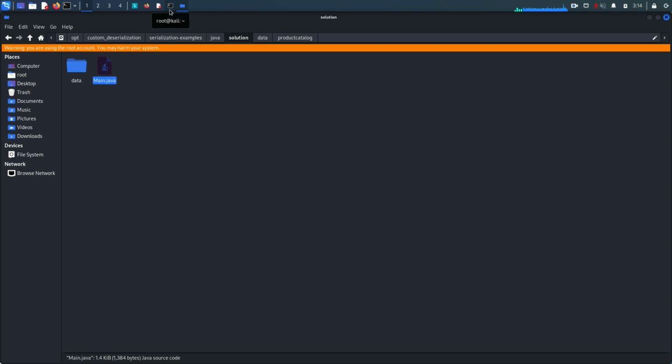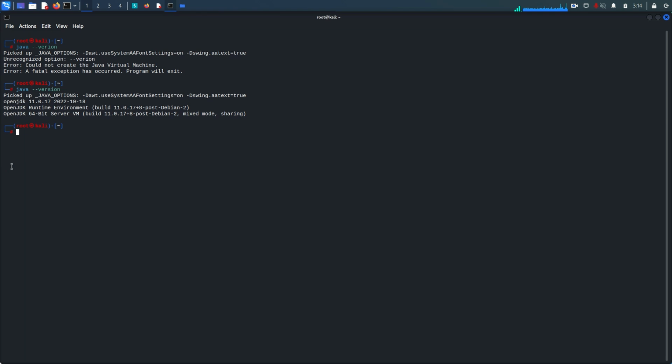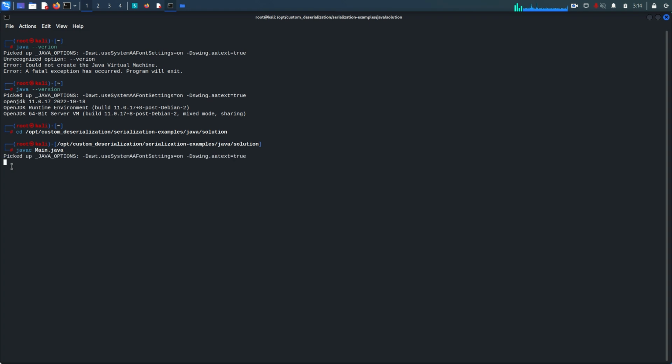For this purpose, I'm first of all going to cd /opt/custom-deserialization-example within the Java directory. I want to use the source one. Then let's compile it with javac, and the file name is Main.java.